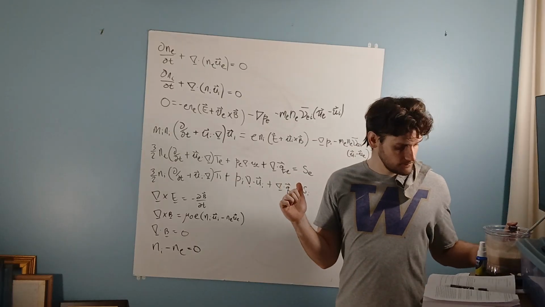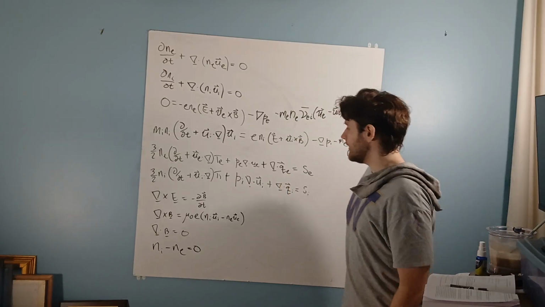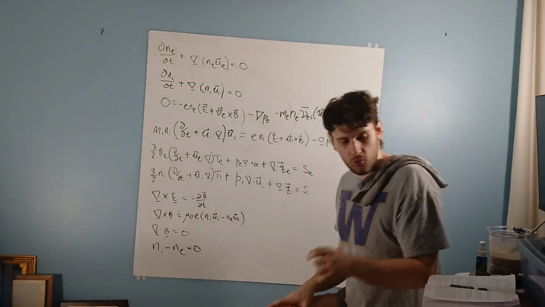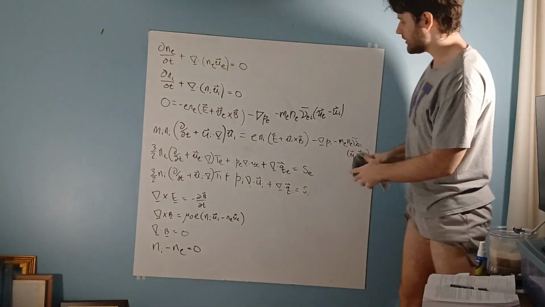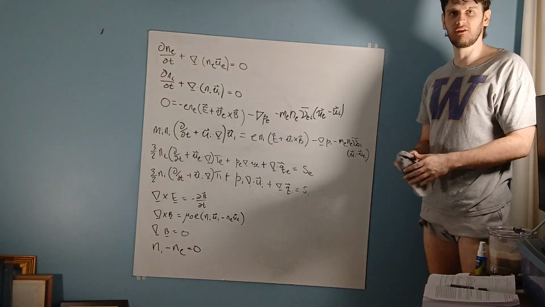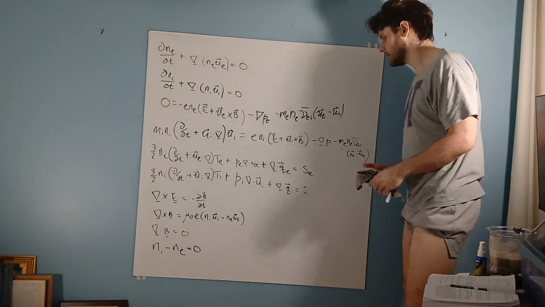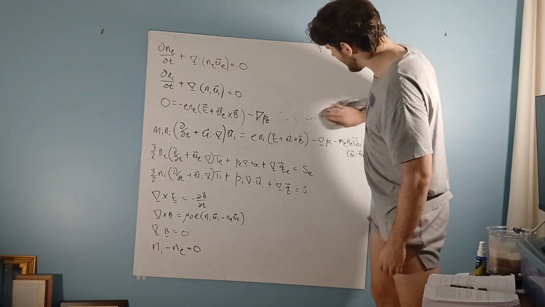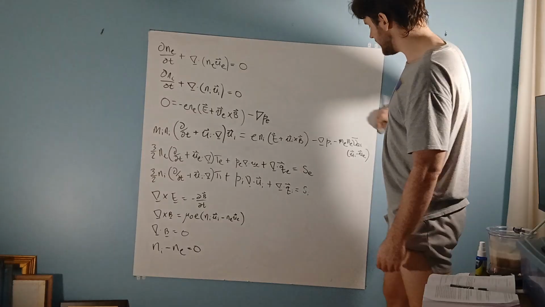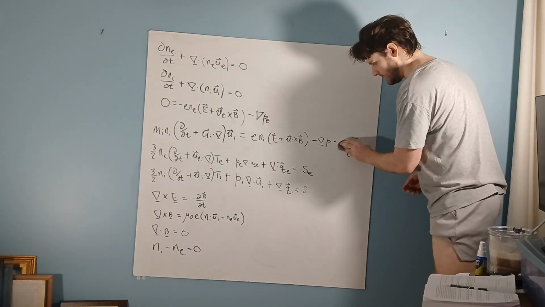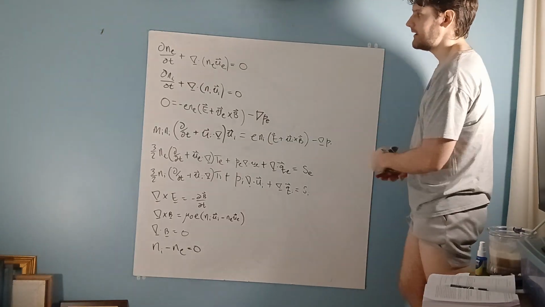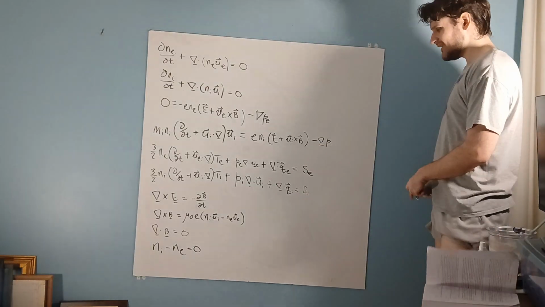So this looks like a lot, and it also fills up the whole board. So the first thing we're going to do is we're going to erase some of this stuff. And we're going to start by erasing the collisional terms. We're going to treat the plasma as collisionless. So let's go ahead and get rid of that. Nu sub EI, the electron ion collision frequency, is 0. And then we also erase it down here, okay? Yes, excellent. All right. That made things better already.